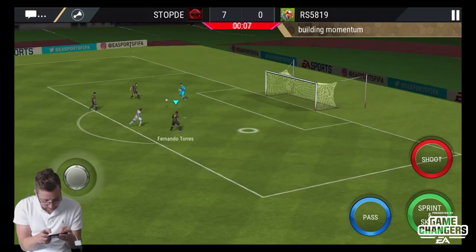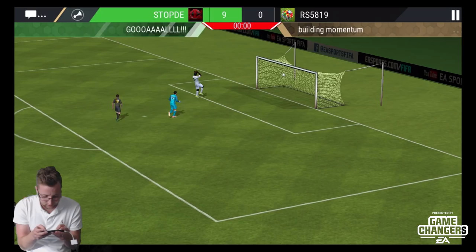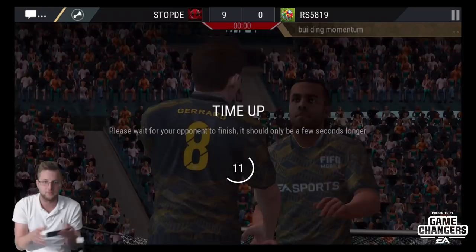Crossing in there to Fernando Torres, who's going to put it in and off the keeper. What a very, very nice save right there. Stopde is cheering us on in the background as Hazard puts it in and just puts it in for 9, and no more time for another one. But we were able to pick up 9 there, which is awesome. Almost got the 10, so we're going to have to sell 4 in the end.